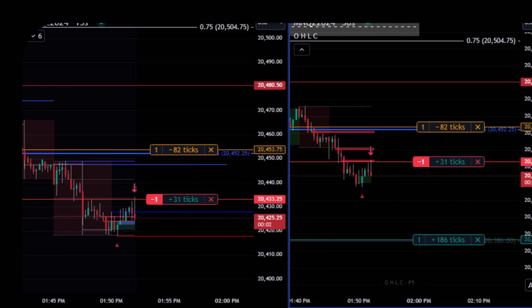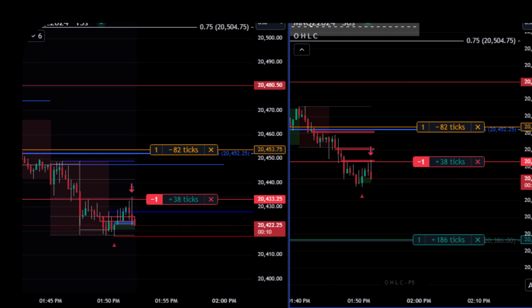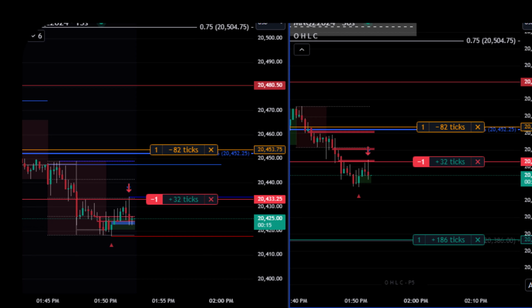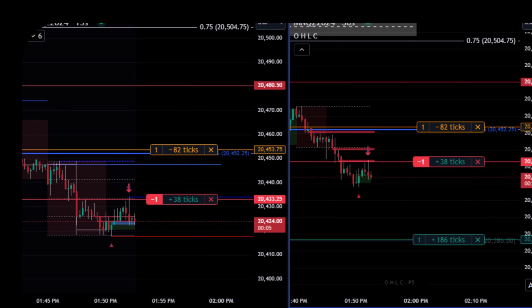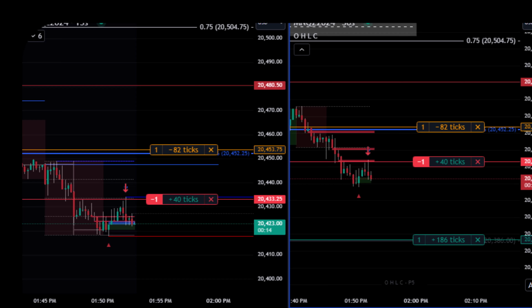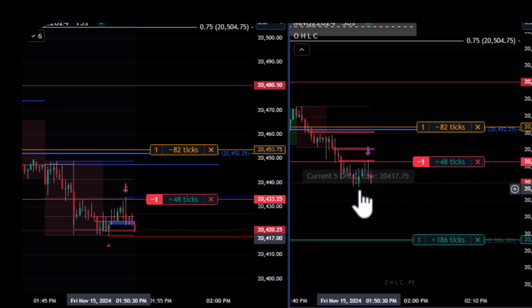Run, Forrest. Like to see it create a fair value gap right here as it breaks through this low.